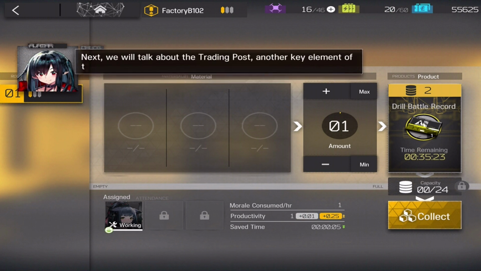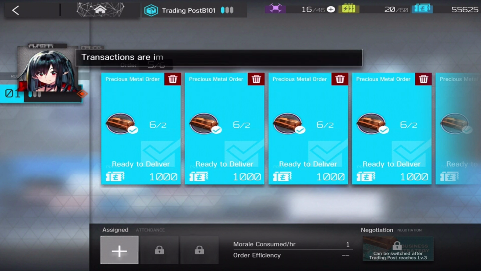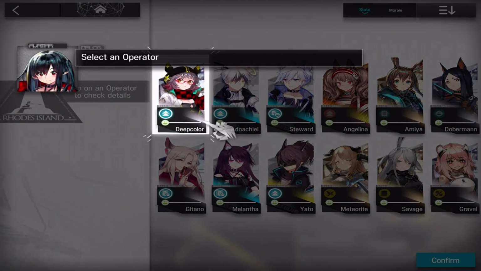Next, we will talk about the trading post, another key element of the base. The trading post sells products made on Rhodes Island for LMD or orundums in other currencies. Transactions are immediate as long as you can fulfill your orders. However, the trading post also requires help from operators in order to run smoothly. Tap here to assign an operator. Alright.